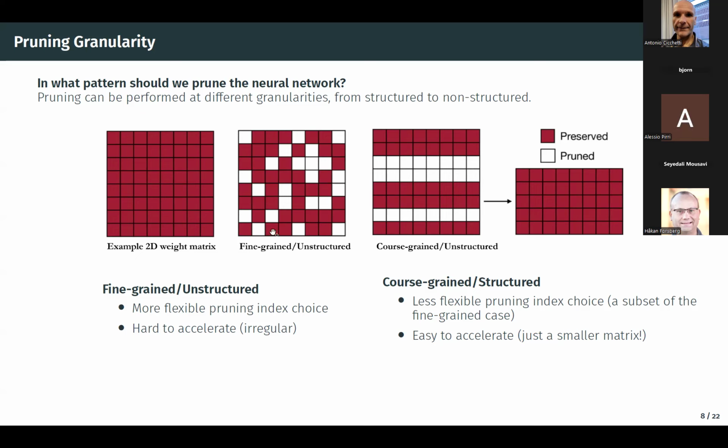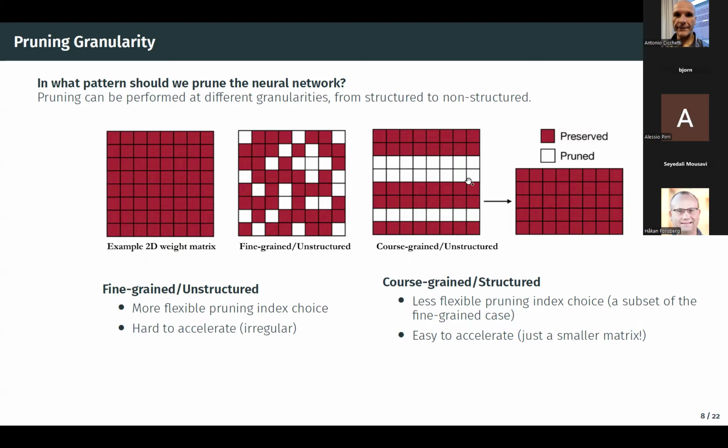Fine-grained or unstructured pruning is very flexible. But in terms of the irregularity in the weight matrix, it is very hard to formulate. If you have all these zeros scattered all over the weight matrix, then to really get acceleration, you have to know exactly where these zeros are. If you locate them, it is a more challenging task to accelerate. But when you know that a certain row is zeros, it is much easier to accelerate.